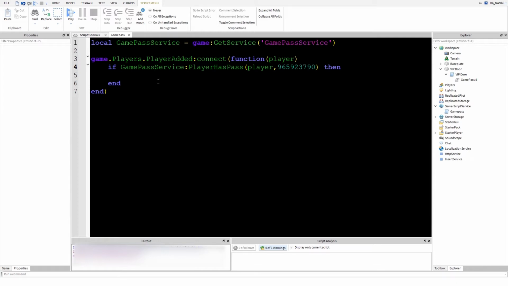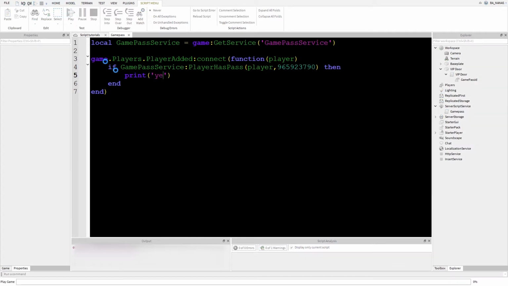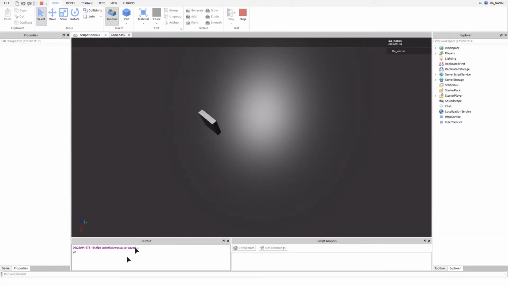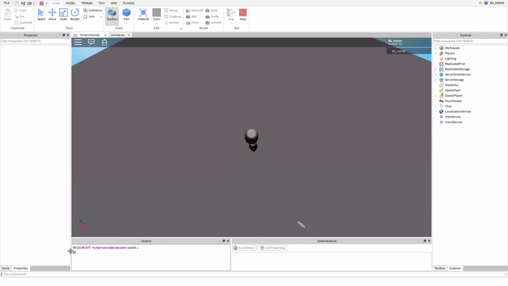And we can just print it, so it would be easier. Yeah. So now we test this, and either it crashes or actually works. Yay, it works, because we have the actual Game Pass.